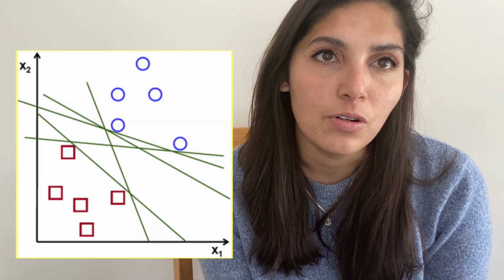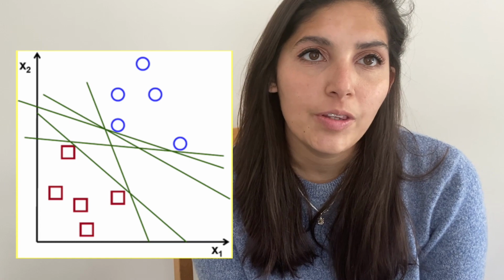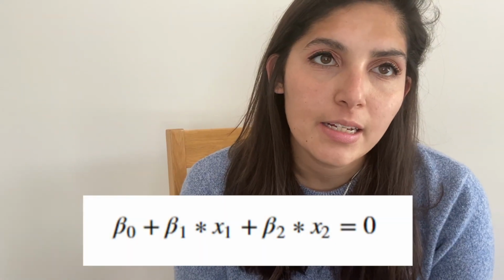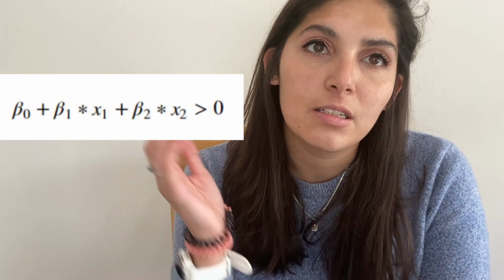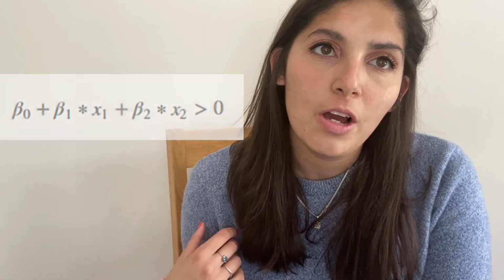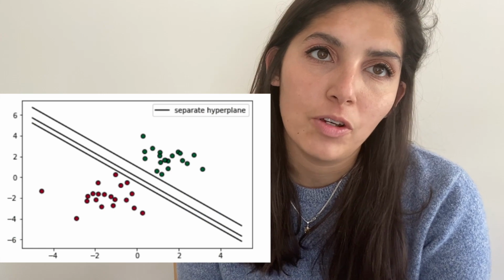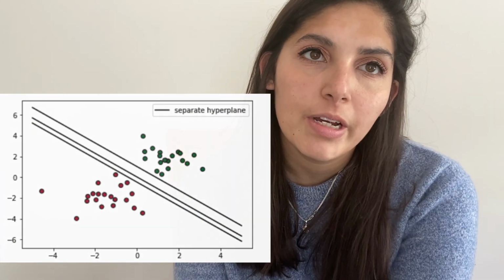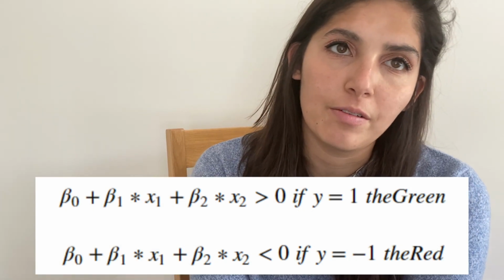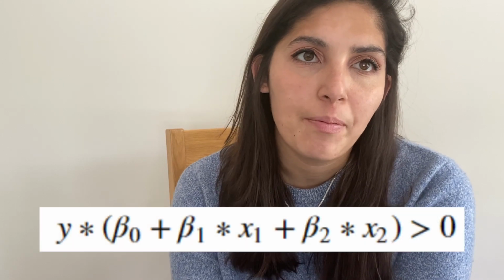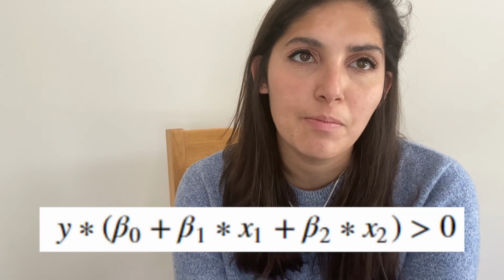Let's look at the case for 2-dimensional space. You know that a straight line can be written as y equals mx plus c, but if we translate this into x1 and x2, we can write it as this. The dots above this line will satisfy this formula. The dots below the line will satisfy this formula. Assuming the label y is either +1 for green or -1 for red, all the 3 lines below are separating hyperplanes. They all share the same property that above the line are the green points and below the line are the red points. And they satisfy the separating hyperplane constraint, and that's what's written mathematically here.